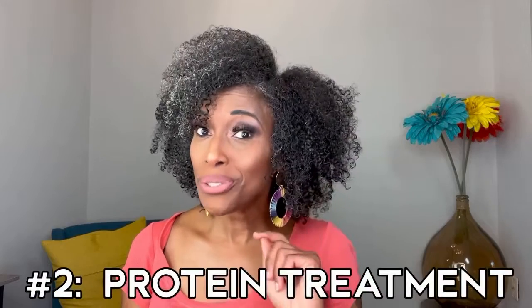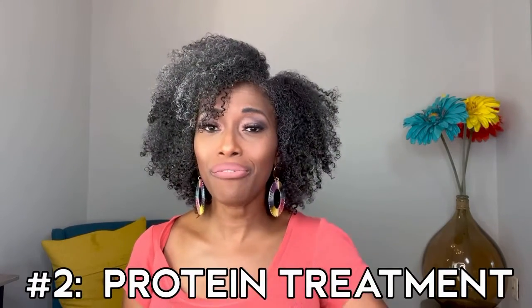The second thing that you can do is protein treatments. Yes, protein treatments. If your hair has too much moisture, then you are lacking the balance of protein. And I know a lot of us as naturals, we don't focus on protein treatments anymore because we really focus on moisture, which is great. But let's not forget protein treatments. If your hair feels over moisturized, protein will strengthen the outer layer, the cuticle layer of the hair, giving it more strength and more elasticity so that it's not just snapping off because it's so loaded with moisture.